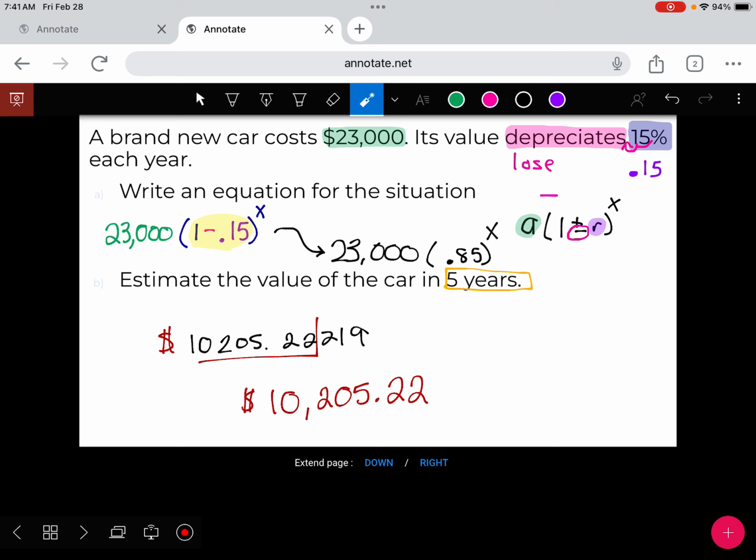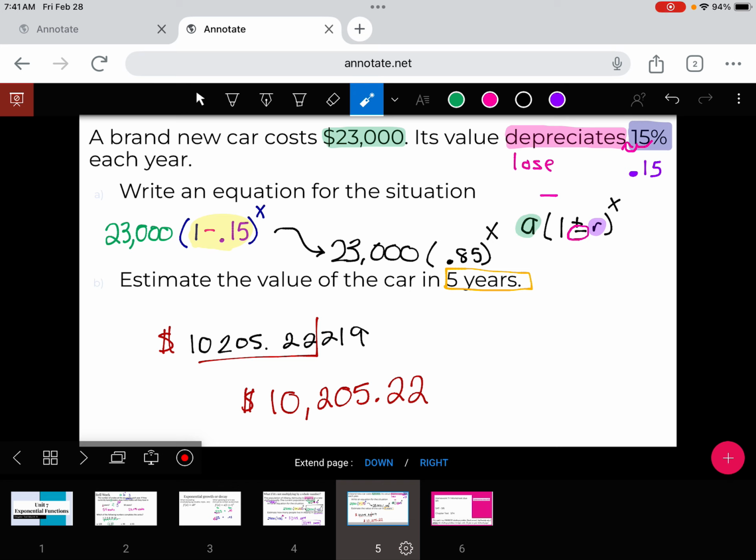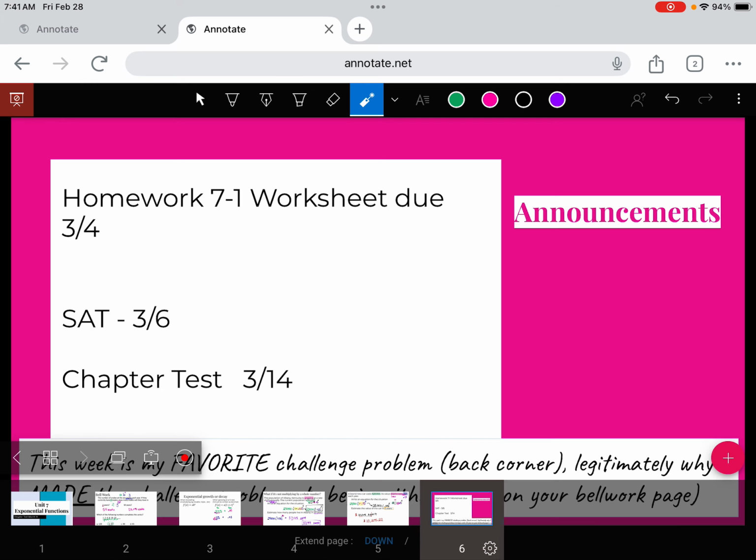Okay, so I know yesterday I talked right up to the end because we had a billion and a half things to talk through. So what we're going to have now is time when you can try things and do the homework. I gave it to you yesterday. Okay, so homework 7.4 is going to be due on Tuesday, because we are going to finish up with the solving stuff that's on the back that has the numbers to exponents. It's not stories, it's just numbers. We're going to do that on Monday. So homework 7.1 is going to be due on Tuesday.